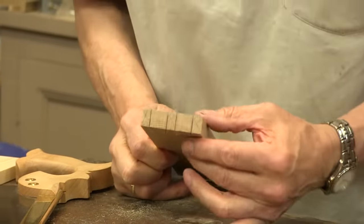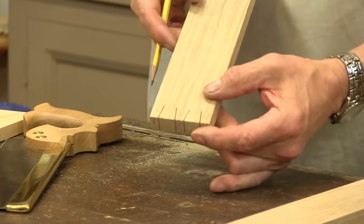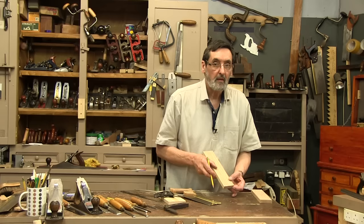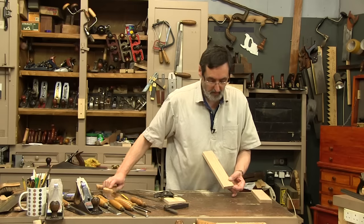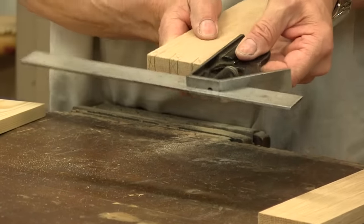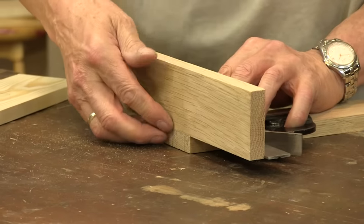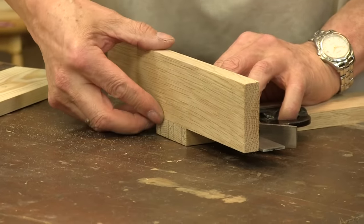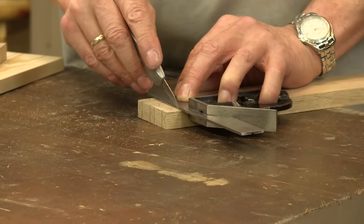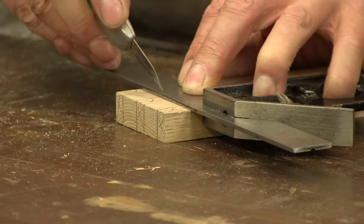I just want to show you the lines on the top here — you can see where my X is. I cut on this side of the line, on this side, on this side and this side, and I did the same in here. I can still see my line here, here, here and here on the piece of wood that I want to keep, so I keep those lines all the way through. I'm going to take my square — I already squared the end of this piece of wood, so it slipped into place here, and I slide it up until I can just barely feel the end grain of the piece. Then I go right in between the knife kerf on the outside pin recess, not over the face of the dovetails.